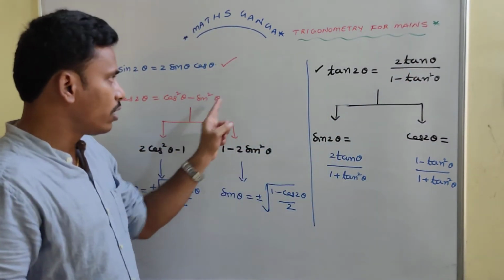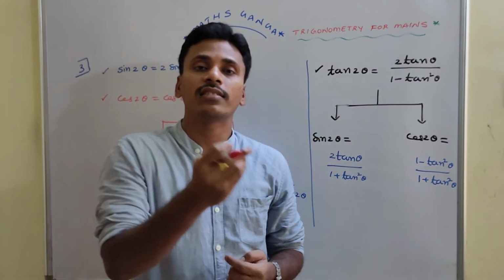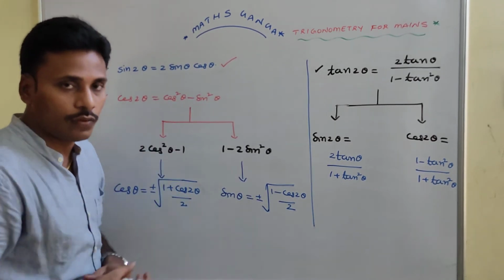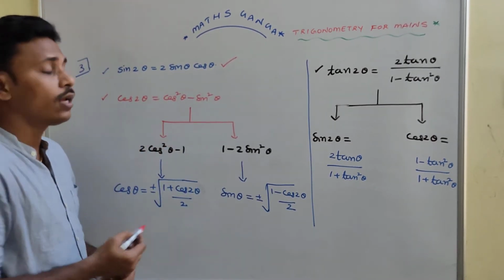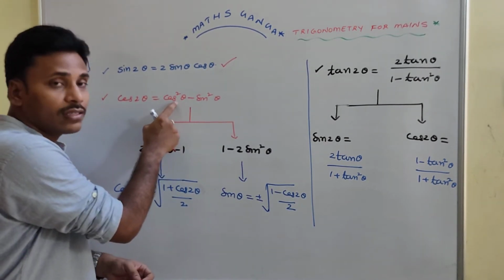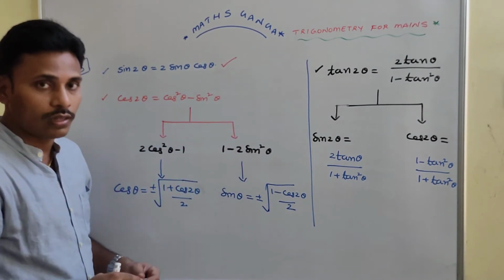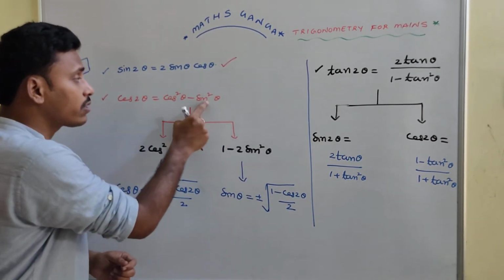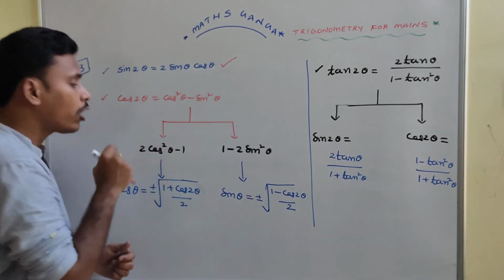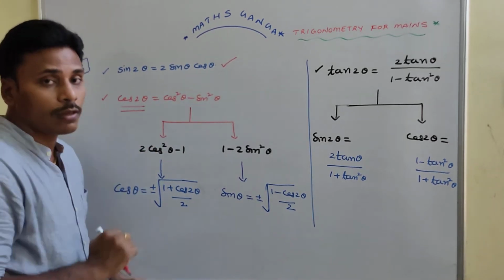Have you observed these three things? Just by replacing a and b both with theta in the second conceptual idea, sin 2 theta is equal to 2 sin theta cos theta, just leave it like that. Coming to the second one, cos 2 theta is cos square theta minus sin square theta. If you rewrite this cos square as 1 minus sin square, it becomes 1 minus 2 sin square theta. Whereas if you replace the sin square as 1 minus cos square theta, it becomes 2 cos square theta minus 1. At the end, for cos 2 theta, we have two separate results.